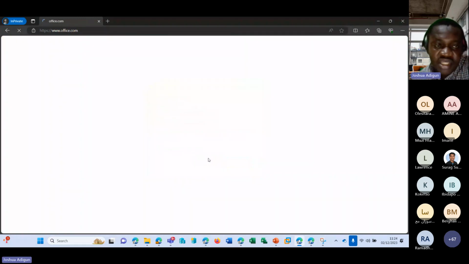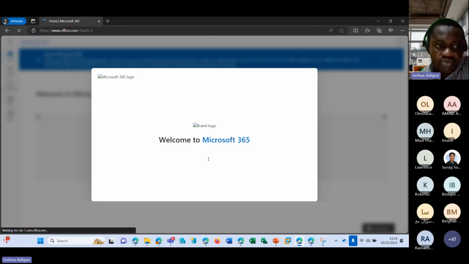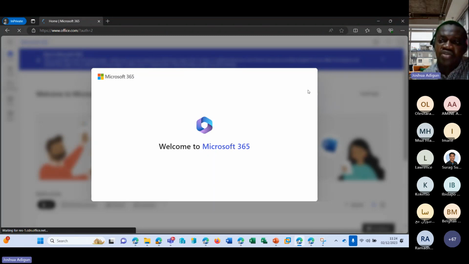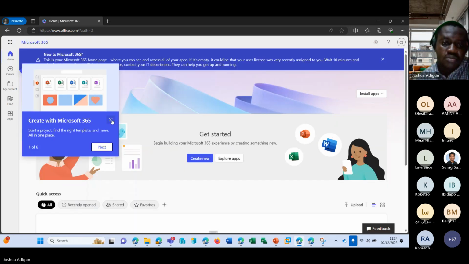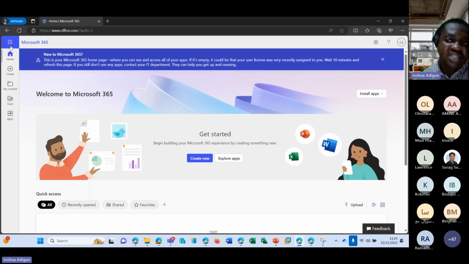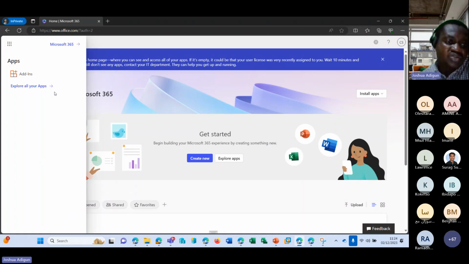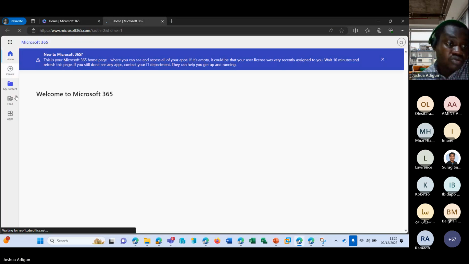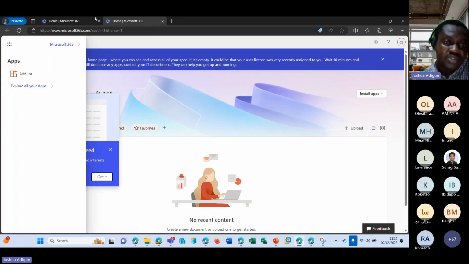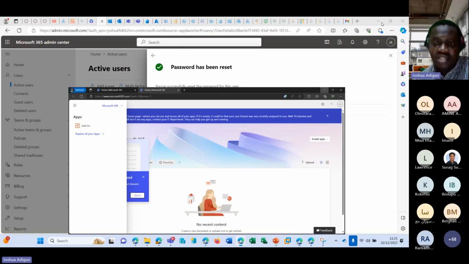Okay, I'm signed in. But can you see this? Because this user does not have a license, right? I can't do anything. I don't have access to any apps. No apps. Okay, cool. So this user can sign in.